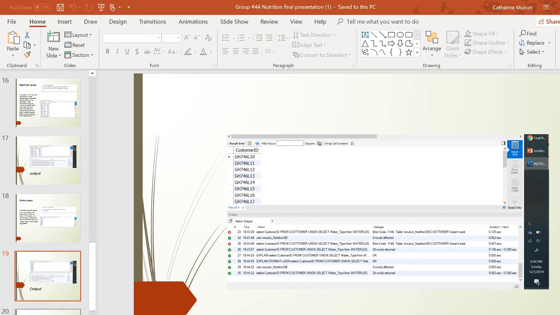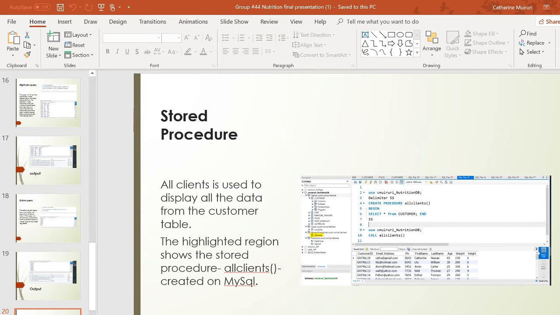So next we'll go to stored procedure. A stored procedure is SQL code that can be saved so that the code can be reused over and over again. Stored procedures are stored in the database data dictionary.